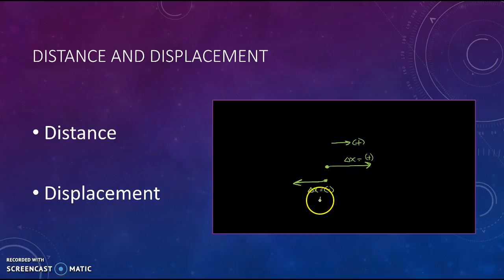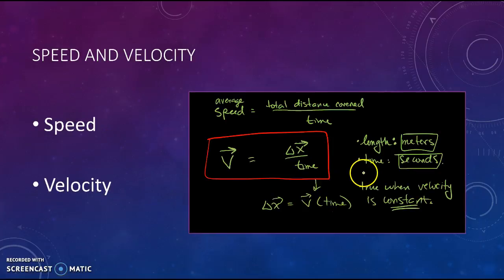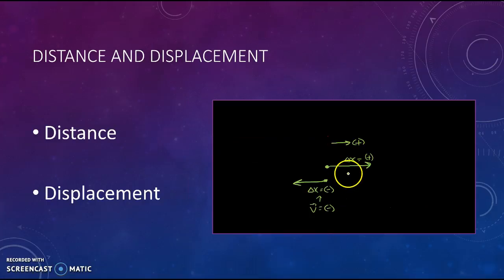And it means that this velocity would be negative, and it also means that this velocity would be positive. So when you guys are doing physics problems or you're analyzing physics experiments, make sure you keep track of your coordinate system. It is so easy to forget to do that. You think you got it, think it's really straightforward, but you have to realize that if things are traveling in opposite directions, you're going to have to make the quantities positive for one, and make the quantities negative for the other.